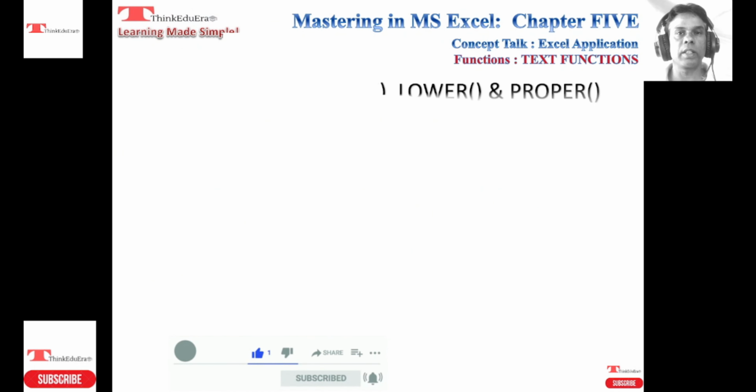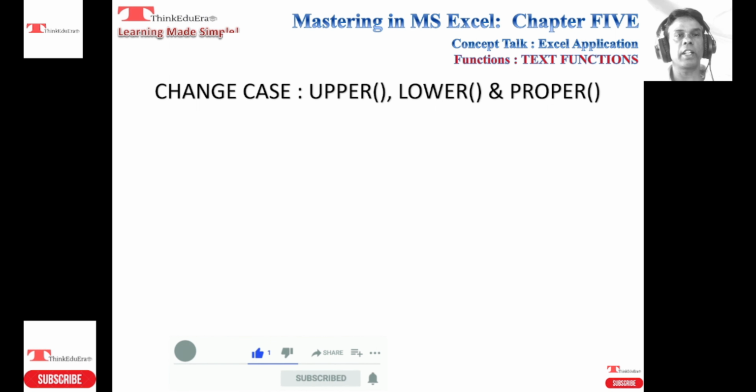Okay, viewers, now we will discuss the next category of functions in the text functions, like the change case. There are situations when, because Excel is a very powerful tool, there are various analytical tools in the market, maybe Cognos or a BI tool, or SAS or MS Access, which have the capabilities to export the data from these tools into Excel. It's not necessary that every time you are just keying in the data directly. It can come into the Excel sheet as an export from another tool or application, and that text is always there.